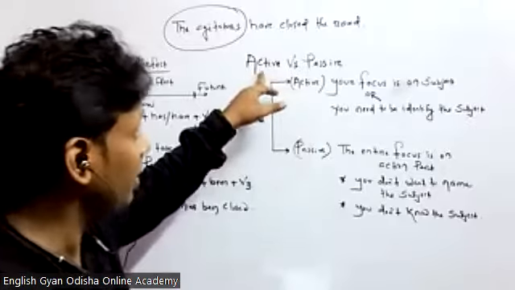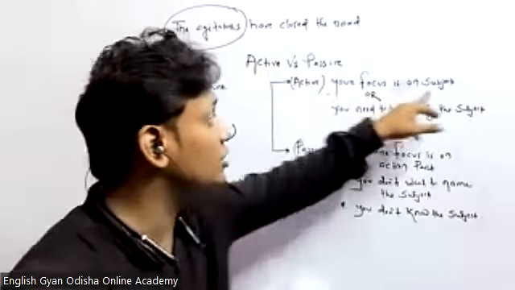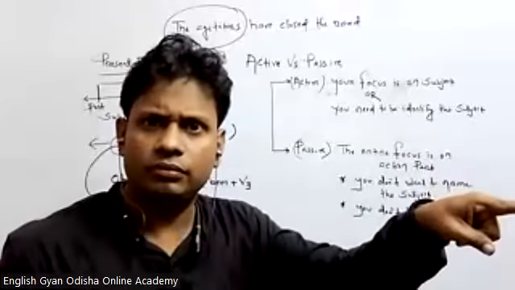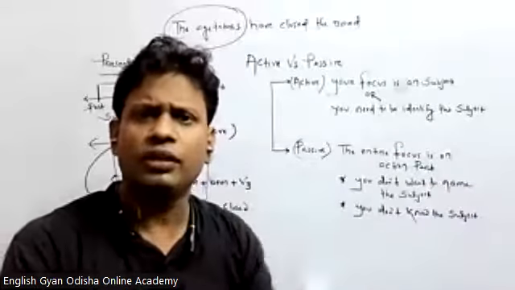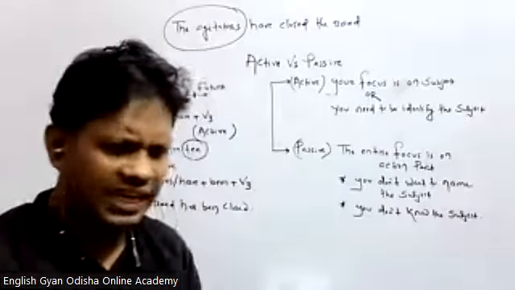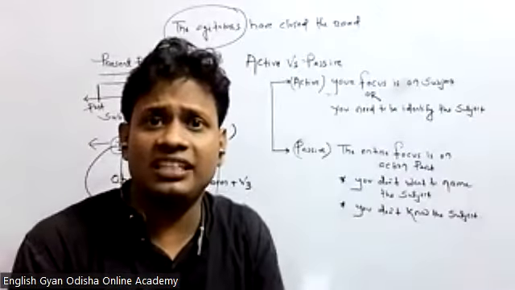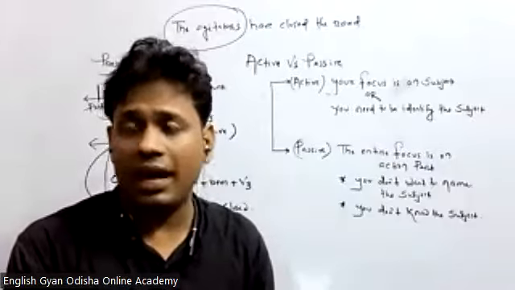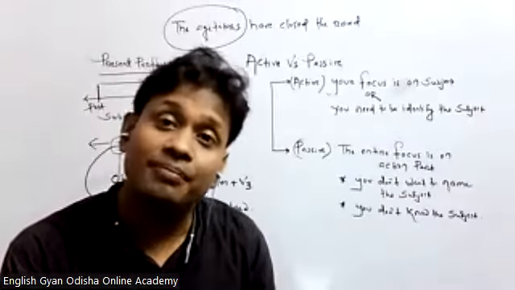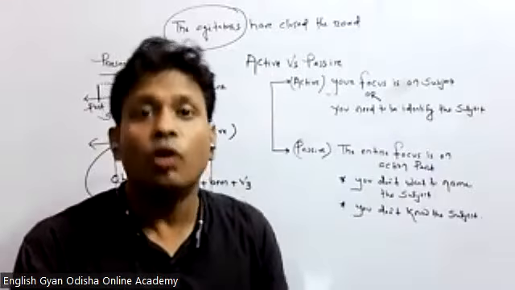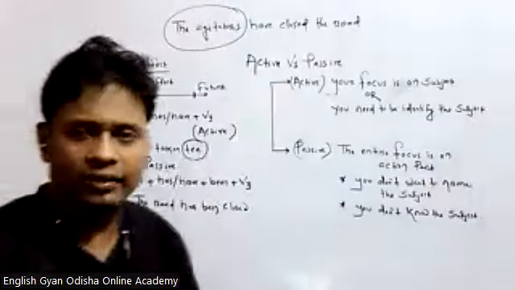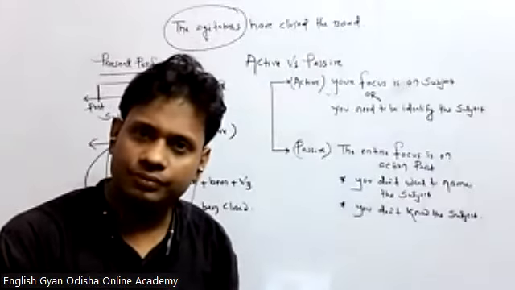So remember, active is when your focus is on the subject. You want to focus on Govind: you have done it, yes I have seen it, look at the CCTV footage. But if I don't know, I can say, oh my god, my chair has been broken. If I don't have a CCTV, I don't know, then I can say, oh my god, I don't know. It was unlocked yesterday, so somebody has broken it. Then we say somebody, but why are you going to somebody? What is the meaning of somebody? Nobody knows. So better use, the chair has been broken, I have to purchase a new one, that's all.